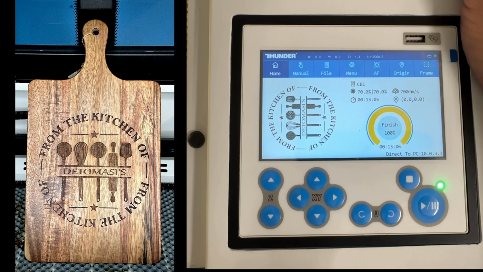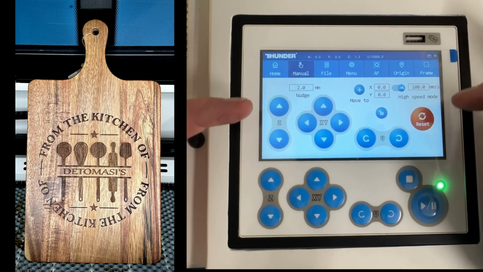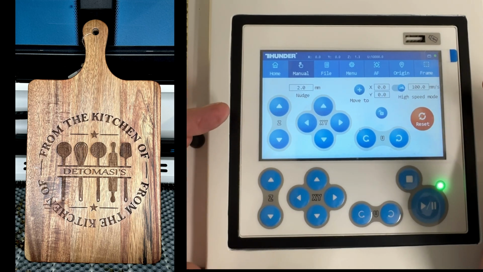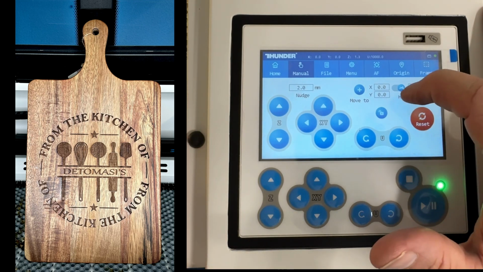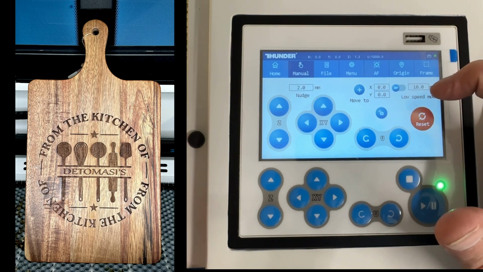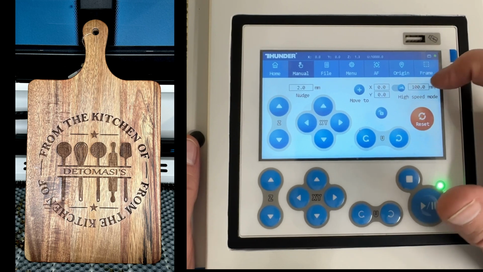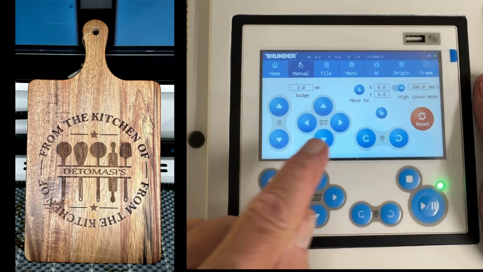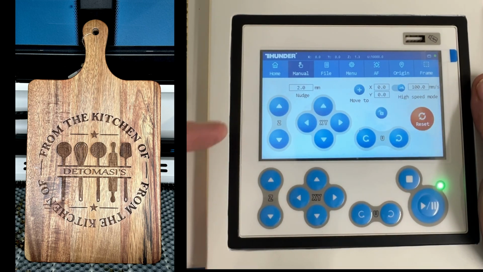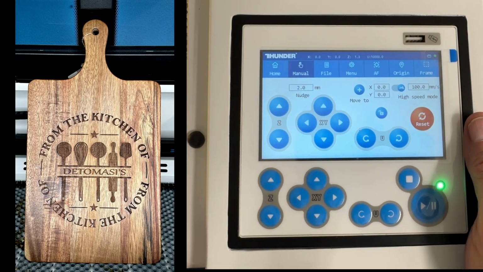One thing I really like about this controller is I can put it into manual and unlock it, and I can do all kinds of fine adjustments without changing anything. I can go from 100 millimeters a second just driving it around, and with the flip of a button I can go to 10 millimeters, so you can do some fine adjustment, and then go back to 100 millimeters, and you can set those values yourself. Those are not predetermined. So this is kind of your step, your incremental menu here for small movements, and then you have these buttons down here for your larger movements. And it's really kind of handy once you get used to how it works.